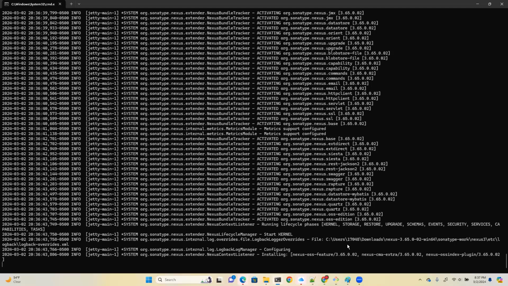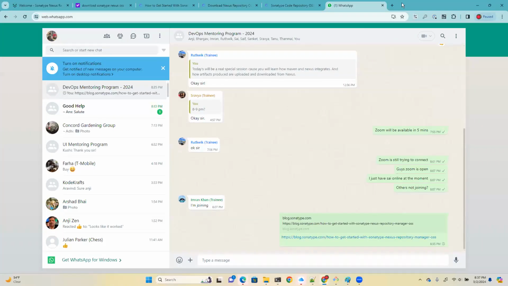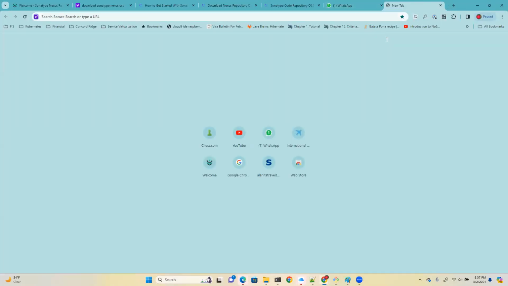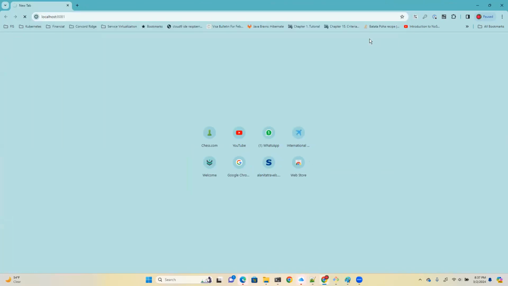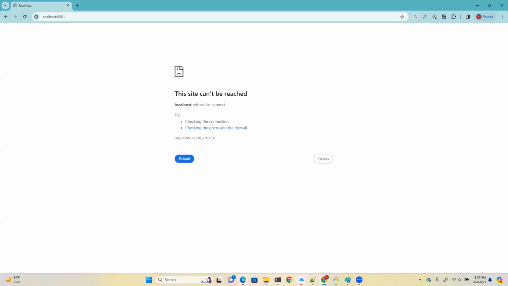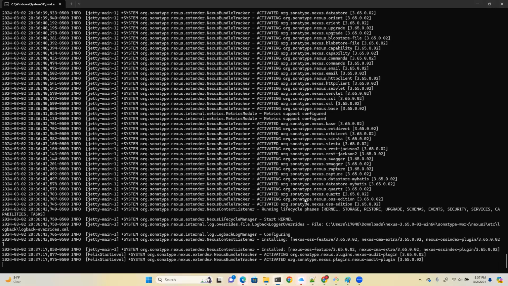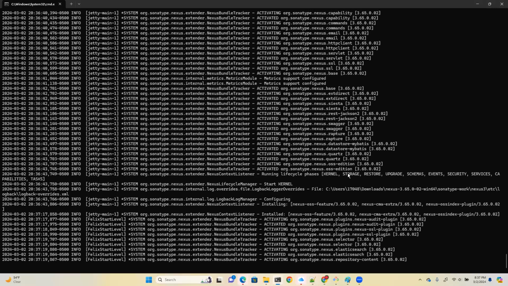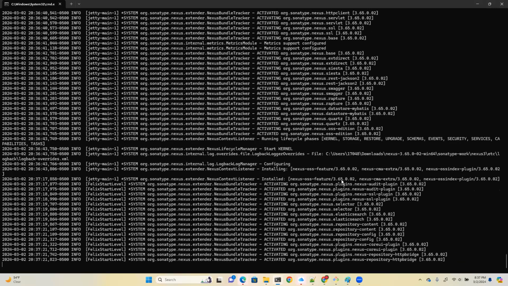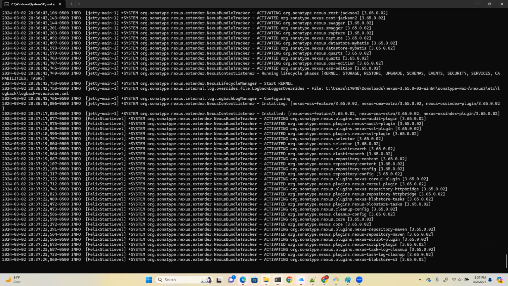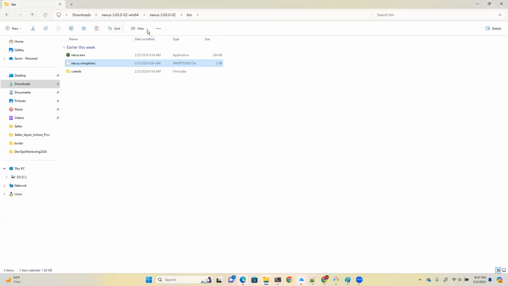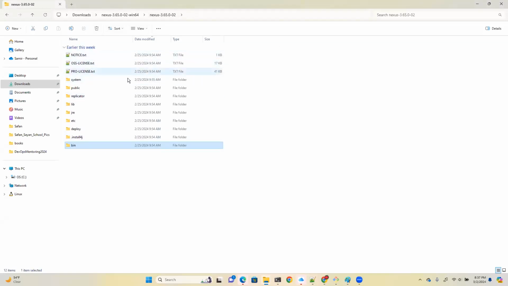So let it come up. Once it comes up, I should be able to go to localhost:8081, but let it come up first. The first time that you start it, it'll save your administration password somewhere in the directory over here.